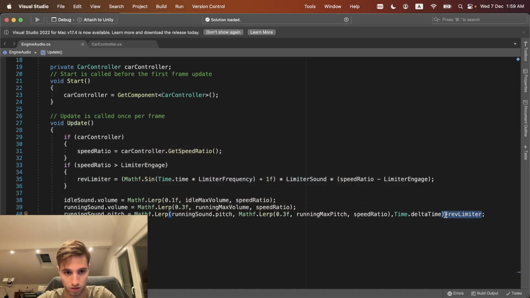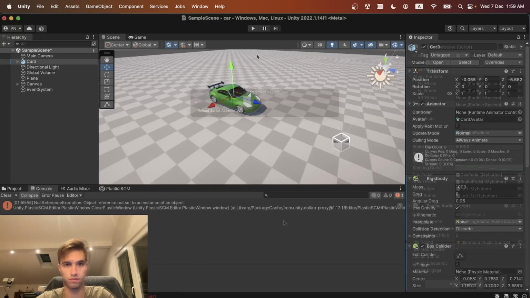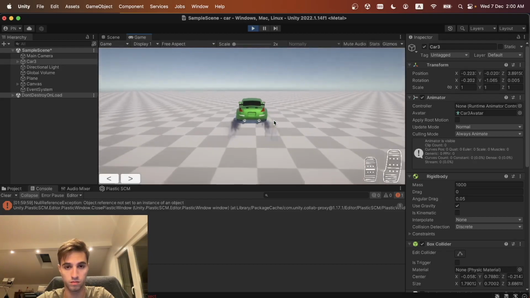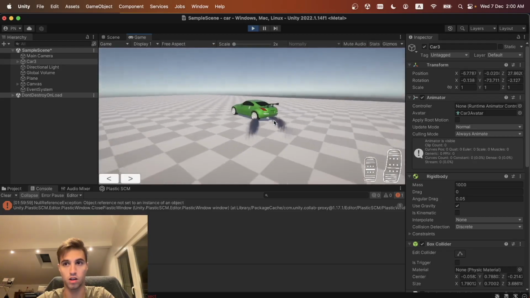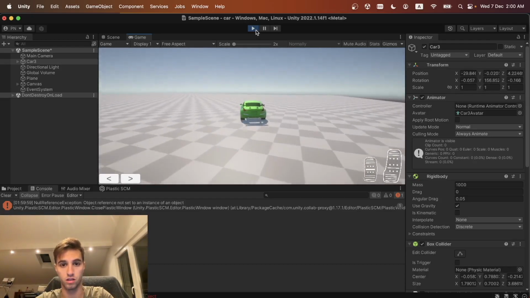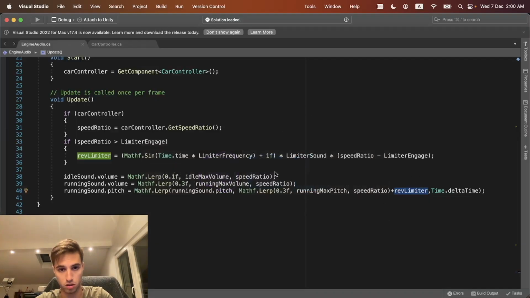We want to change this here to, instead of going to our new running sound, we want this to go to the address we want to reach. So we're gonna add this to our second variable of our lerp function, and let's see how that sounds. Okay, so that has an actual oscillation in the sound. So that sounds a lot more like a rev limiter.